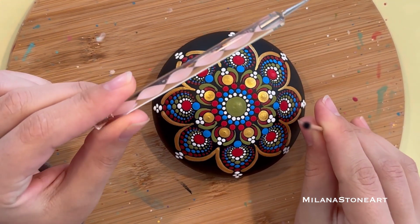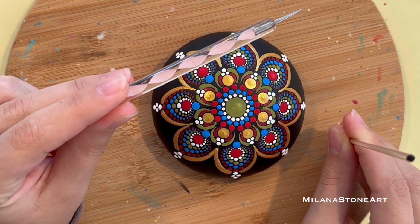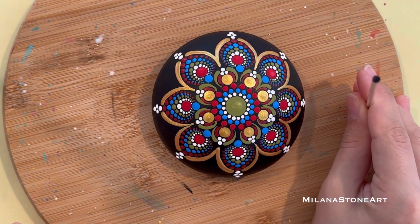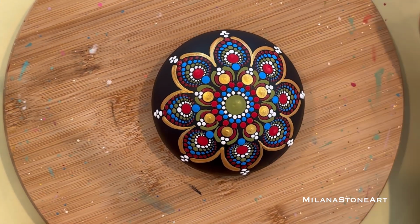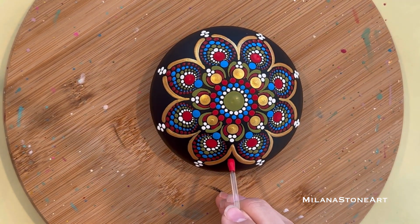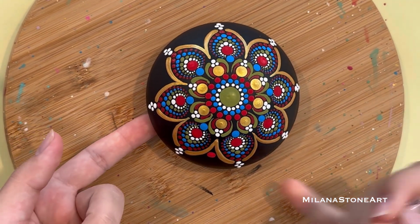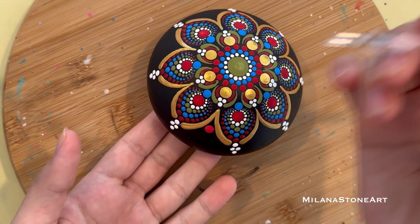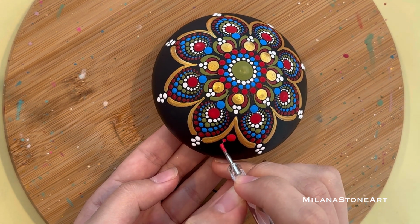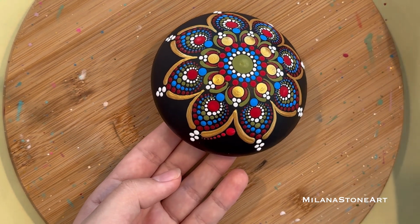Okay, next step, we're going to need the black stick and the pink twirly. So first we're going to use the black stick and we're going to use paint color 4. And you're just going to put a dot in between like that. Then you're going to take the pink twirly, bigger end, and you're basically going to walk the dots kind of along the drag upwards on both sides.